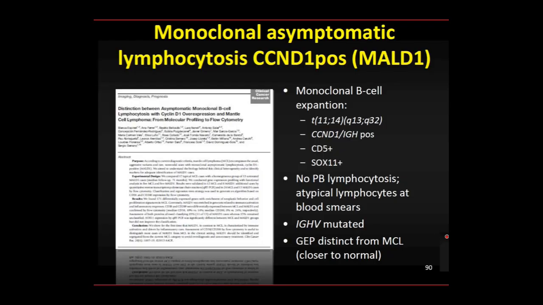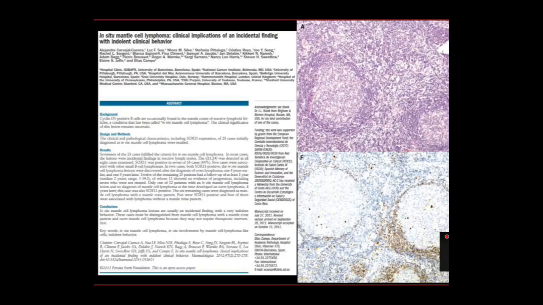They are SOX11 positive, but just a few of them going through the body, or maybe present in the mantle zone of scattered follicles in a lymph node. Exactly the same principle. This is in situ mantle cell lymphoma. Here the name was not changed to mantle cell neoplasm because, mantle cell lymphoma being more aggressive overall, it's not so clear that this is a benign condition, but anyway, it's the corresponding tissue counterpart.